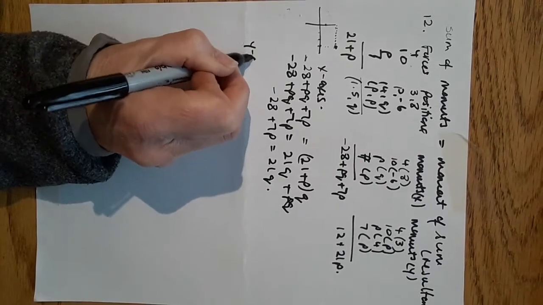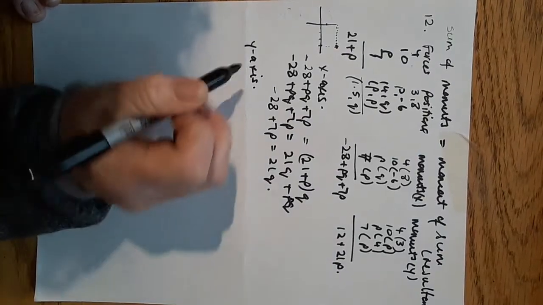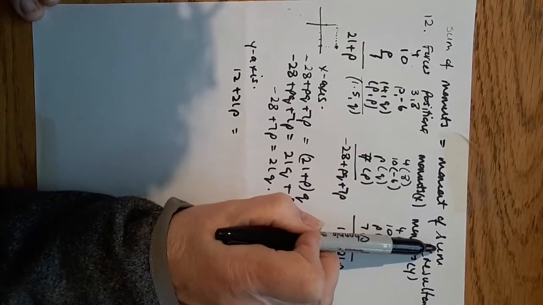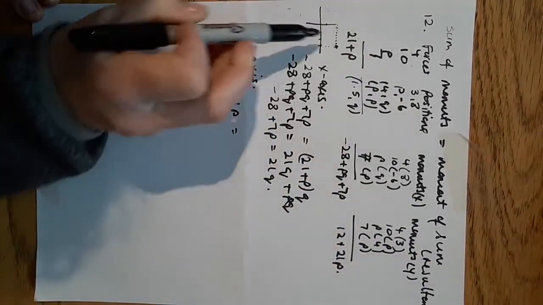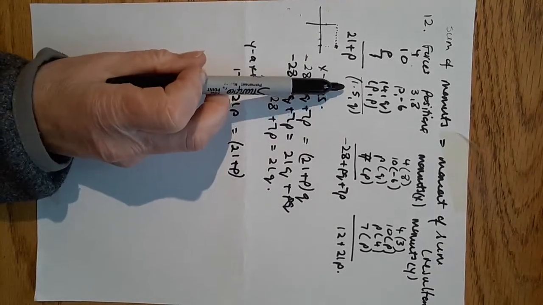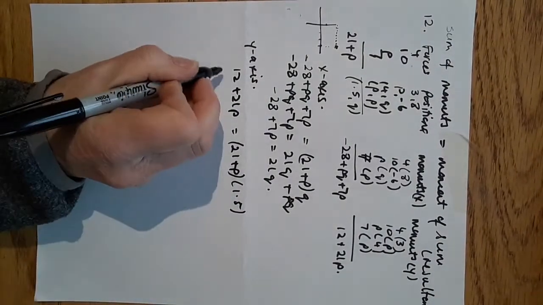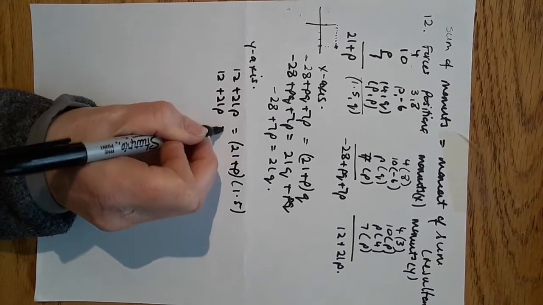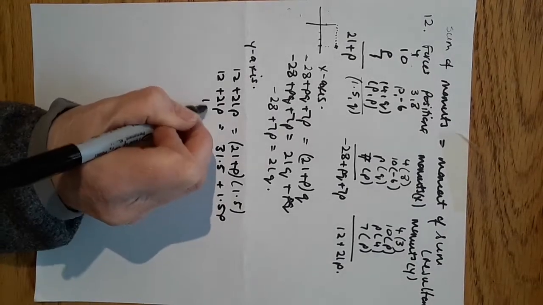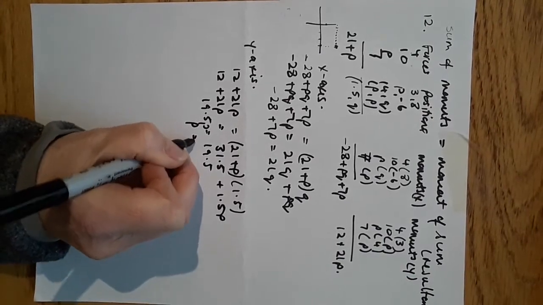Continue down to the y-axis. The sum of the moments about the y-axis is 12 plus 21p, and that's equal to the moment of the sum, or the moment of the resultant, about the y-axis. The resultant is 21 plus p, and I'm going to multiply it by its x-coordinate, which is 1.5. When I work this out, it becomes 12 plus 21p is equal to 31.5 plus 1.5p. So 19.5p is equal to 19.5. P therefore is equal to 1.